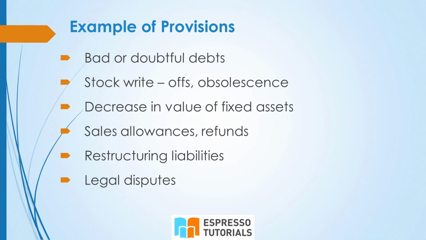Depending on the quantity and turnover of stocks, you may want to make provisions for damage or obsolescence. It may also be necessary to create a provision for any fixed assets where the market value has dropped well below the net book value. Depending on the business, there may also be a large amount of sales returns for whatever reason that you want to provide for. And you may also need to provide for one-off events, for example restructuring, or a specific legal dispute.